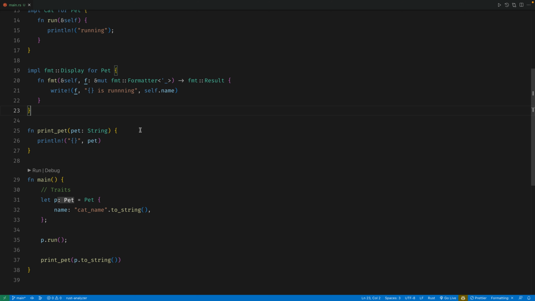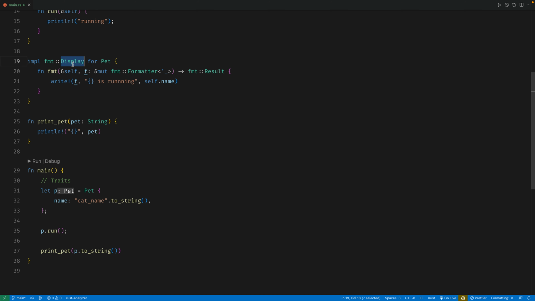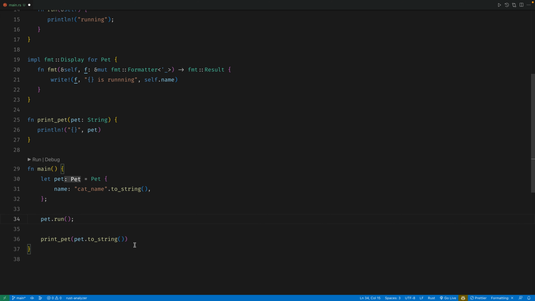So now if we get back to our code, we now know that anytime we implement the Display trait on our struct, in this case it's the Pet struct, we will be able to call the .toString on it. So now when we call toString on our Pet struct, what we're doing is we're pulling the name and we want to print it out, but then we want to print it out with the following format that we defined inside the fmt function or method. And because we implemented the Display, this allowed us to use this .toString function.